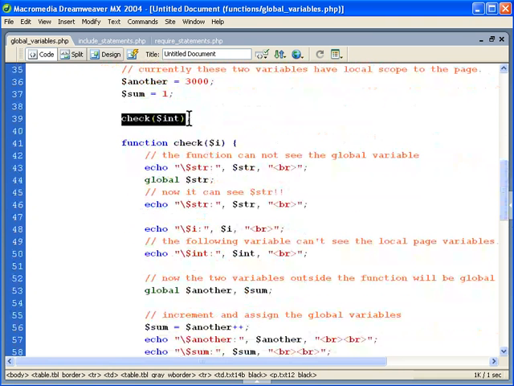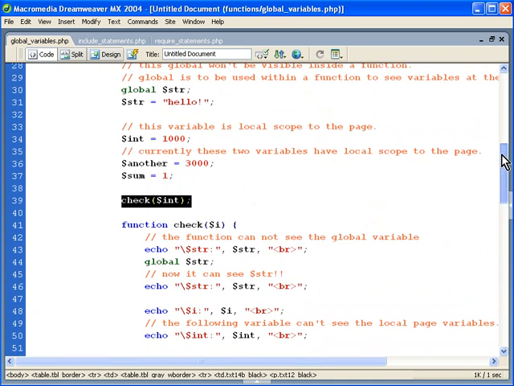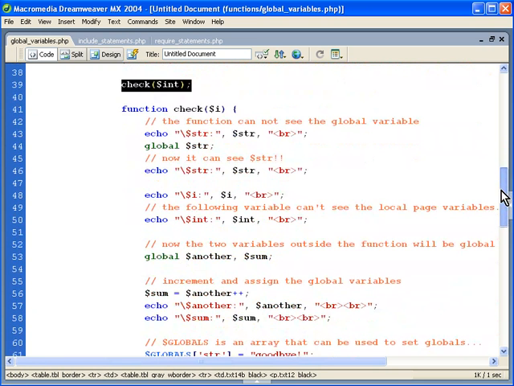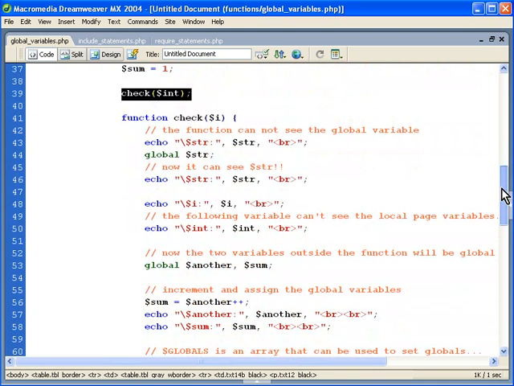Now we're going to check int, meaning that we're going to check this first one and call the function check. Now it doesn't matter, the function is afterwards. The check function's there, and it doesn't matter if it's before or after. PHP will take care of it for you. It really is up to you how you want to do that. In ActionScript, in Flash, I would put my functions after I need them in the same page or in another include file. But in PHP, I normally like to have my functions first. It really is up to you.